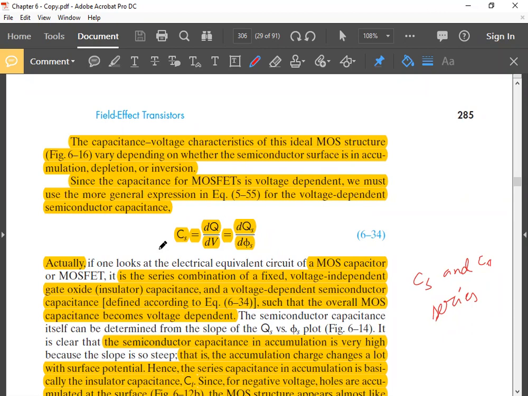Remember, parallel plate capacitor, two plates, one connected to the positive terminal, one connected to the negative terminal. In the plates itself, there is no drop, but the drop is completely across the insulator, the dielectric. But this is different. In the semiconductor, you remember that across a portion of the semiconductor, there is some voltage drop. So corresponding to that region, there is a capacitance. That is the semiconductor capacitance, right?